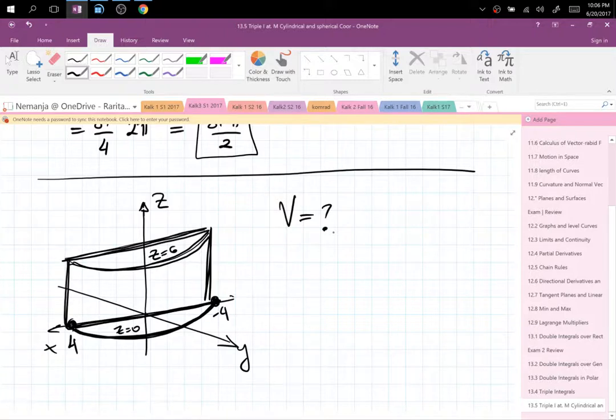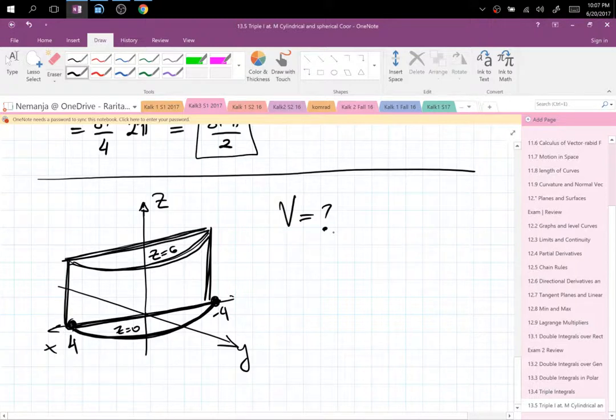Well, first of all, this is a middle school question, right? Because you have half of the soda can cut this way. So just figure out what is the volume of the whole can and just cut it in half. It's very simple. You know that the radius is 2, you know the height is 6, so base times the height, it's gonna be 16 pi times 6, right? 16 pi times 6. What's that, 96, right? 96 pi?